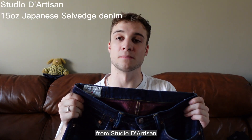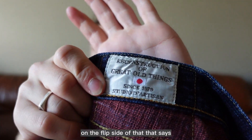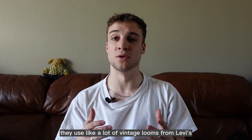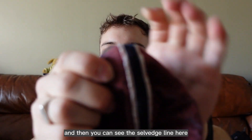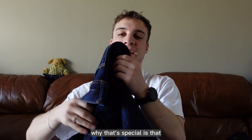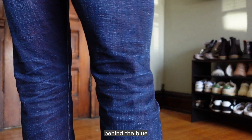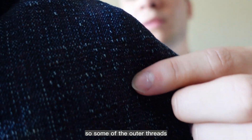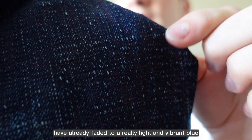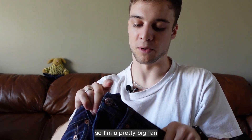Next, I have a pair of Japanese selvedge denim from Studio D'Artisan. Here's the back leather patch, and they have an awesome patch on the flip side that says 'reconstruction of great old things.' They use vintage looms from Levi's from about a hundred years ago, and the weft thread, which is typically white, is dyed red. You can see the selvedge lining here — the fading creates a really unique color with a little bit of red coming through behind the blue. Additionally, these have a really uneven texture; they feel quite rough and nappy, and some outer threads have already faded to a really light, vibrant blue. As I wear these jeans they get more and more unique and special, so I'm a pretty big fan.